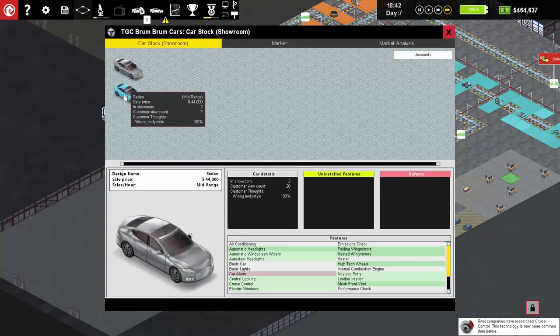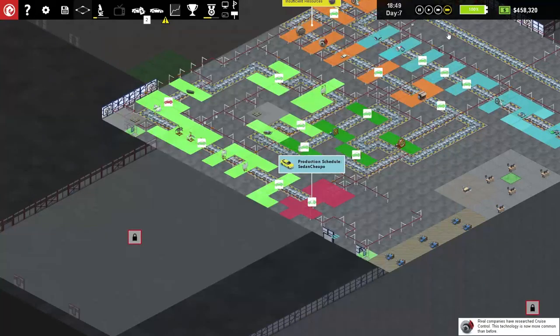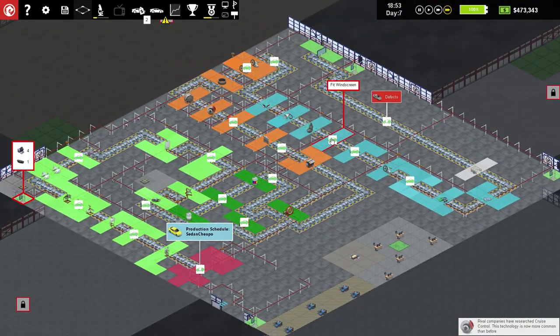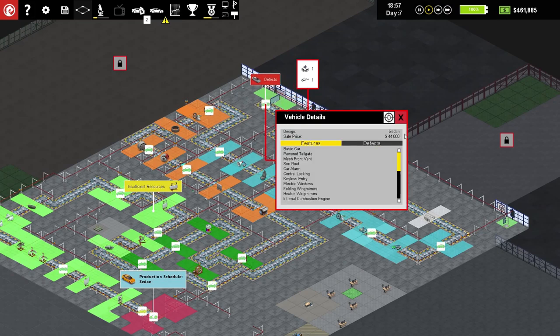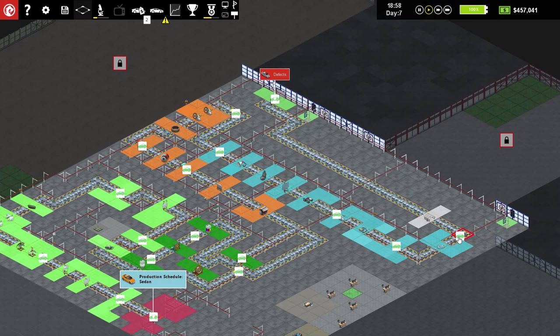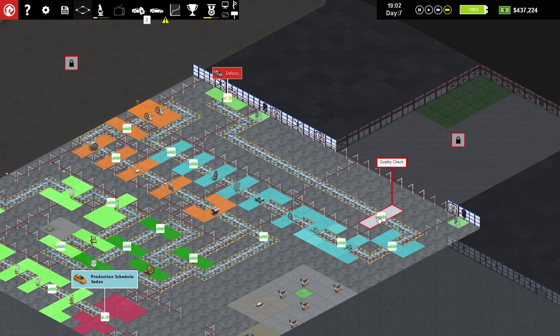Right. Let's have a look at these. So there's two sedans in there. Well, have we got any cheapos coming in yet? Have we got any cheapo ones coming through? What are you? Are you a cheapo car? You are a proper sedan. Where's the cheap ones? You are a cheapo. There we go. So let's watch this one.